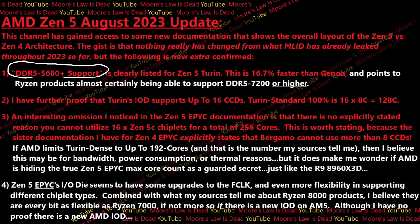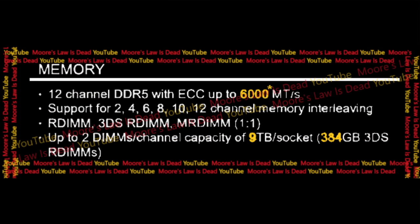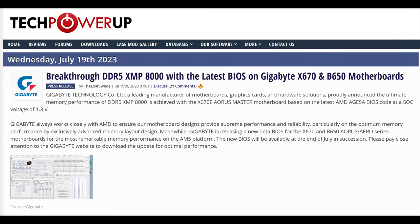It sounds like they haven't gotten to 7200 yet, but they're almost to 6000. They're already achieving 20% higher speed — DDR5 6000 with Turin instead of DDR5 4800 with Genoa. That suggests they should maybe get to 20% higher speeds on desktop than they have now, and they're already near 8000 support on Zen 4. So Zen 5 is going to run really fast DDR5, just fine.